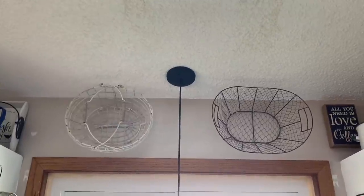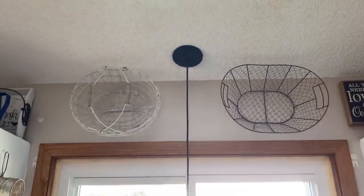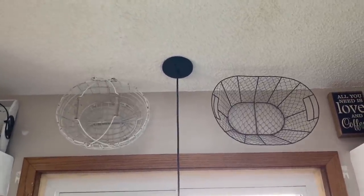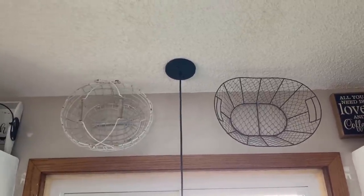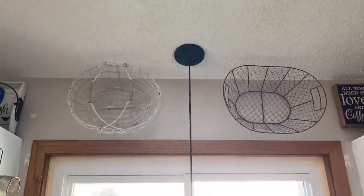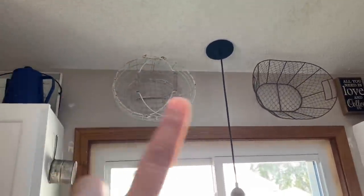A few months back I found this basket. I love that basket — we've used it at several family parties for chips and snacks. It's a very useful basket and I hung it there because I like to hang my baskets. I think it's kind of fun and country, and I really wanted another one, so I just found this one.